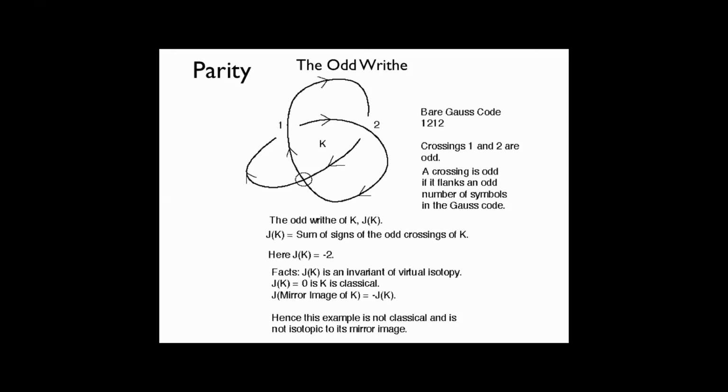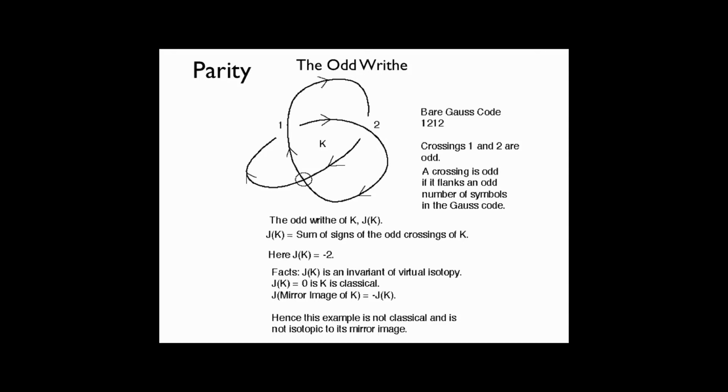You don't meet two crossings, you meet only one crossing, and you see how that is the case because of the appearance of a virtual crossing in the plane. I say that a crossing is odd if in the Gauss code you see an odd number of classical crossings in between the two appearances of that crossing. So both crossings in this diagram are odd. In a classical knot diagram, all crossings are even.